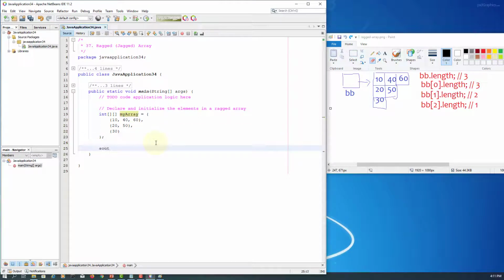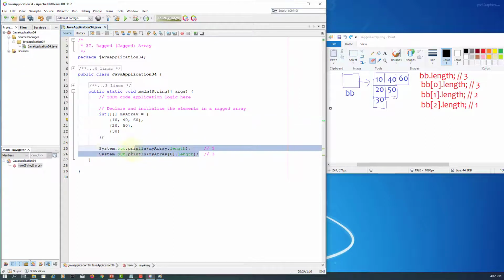Let me print out the size of the array. Say myArray.length is going to return number 3, basically saying there are 3 rows. And then here myArray[0].length is going to say we have 3 elements that belong to the first row: 10, 40, 60.